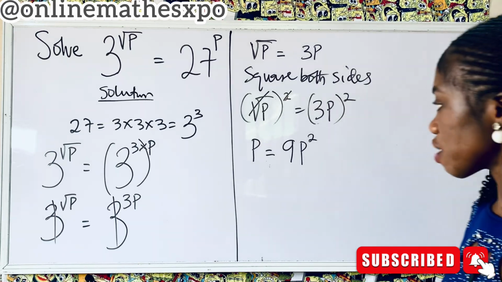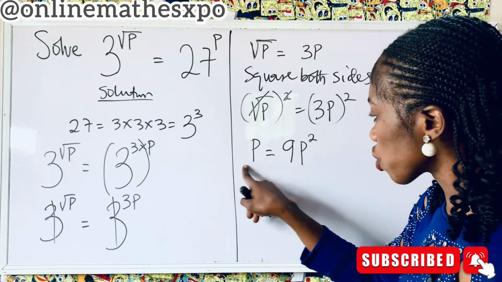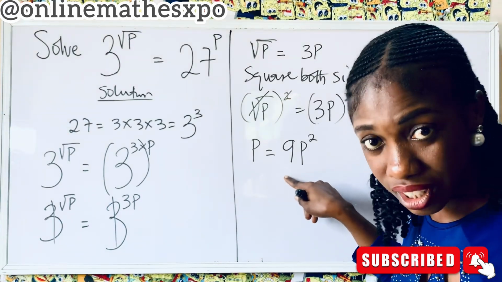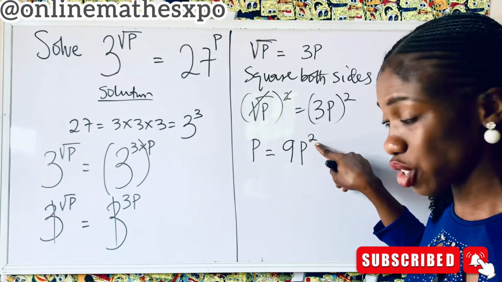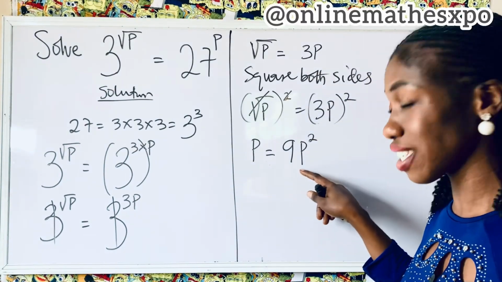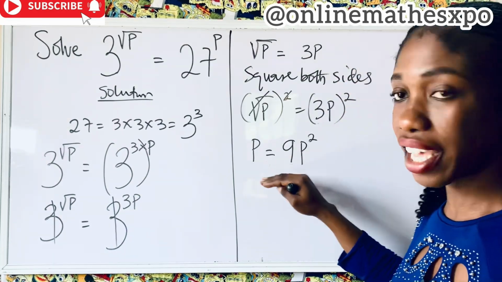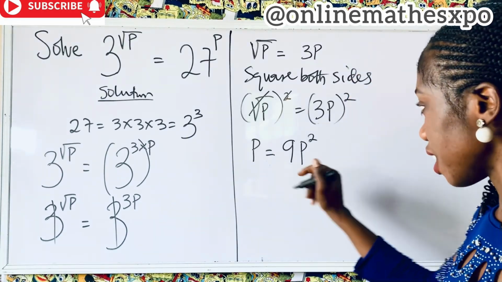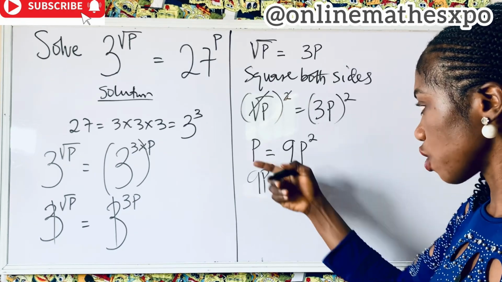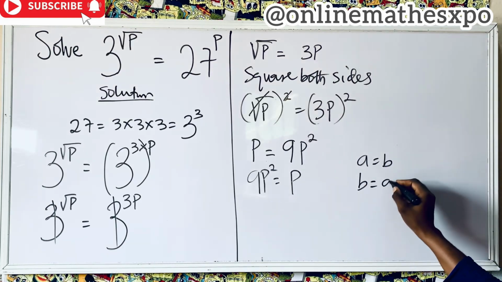Now, what do you do next? Remember, it is p you are finding. And this is leading you, whenever you see an equation of this nature where you have the same variable in that equation, and the highest power of that variable is 2, we say that such an equation is quadratic. Okay, so because this is quadratic, let me show you what you will do. So the first thing is to rearrange this so that the term of highest power starts the equation. So we can now say that this is the same as 9p squared is equal to p. Remember, if a is equal to b, b is also equal to a.